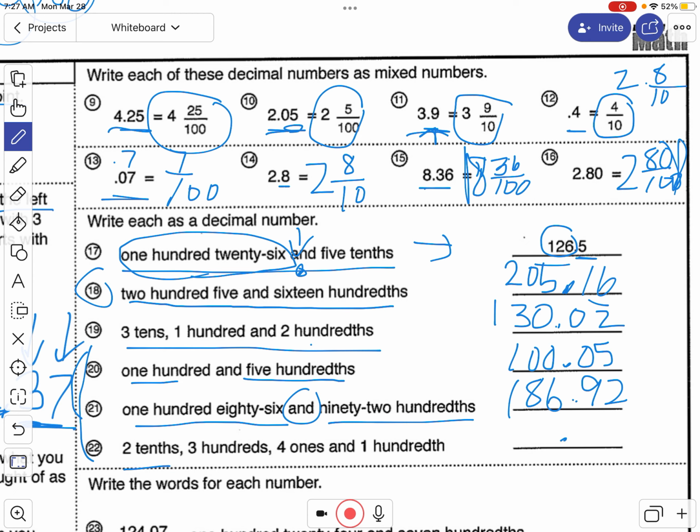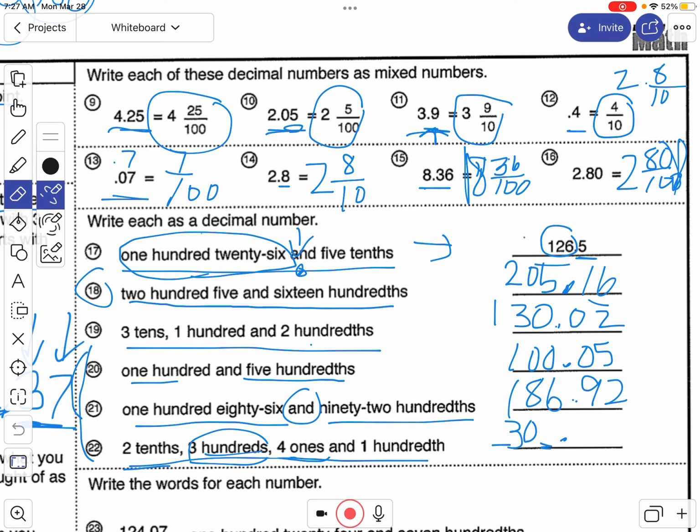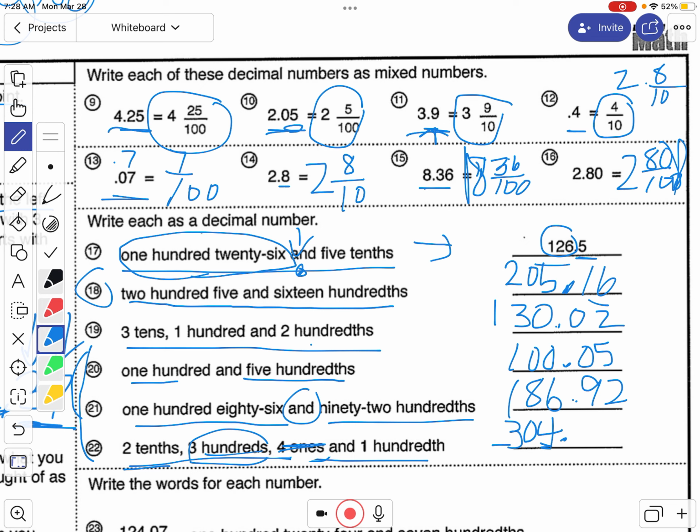Now what I'm going to do here is go out of order. I'm going to look for the hundreds place first because it doesn't look like we're going past hundreds. And I see hundreds right there. 300s. Now I'm going to look for the tens. I don't see any tens in there, so I'm going to put a 0. Now I'm going to look for the ones. I do see ones right there, and I'm going to cross these out as I go. I can't even read that anymore. Is that a 4? Better get that out of there. I'm going to use my eraser. Yeah, that's a 4. So I got 4 ones, and then how many tenths? Right there, 2 tenths. And how many hundredths? Right there, 1 hundredth. All right, there it is.